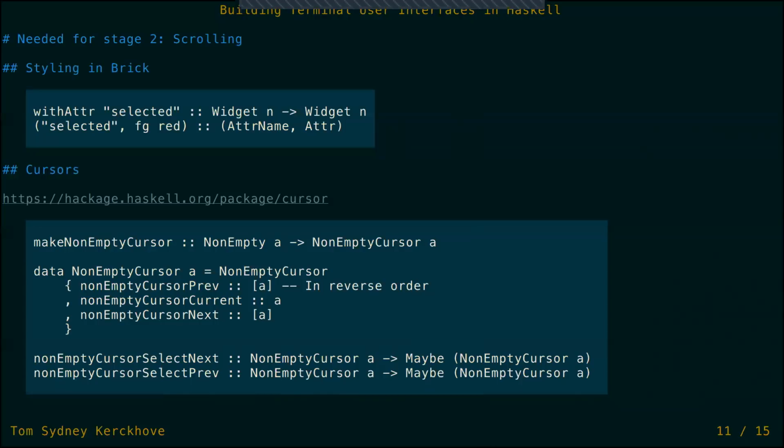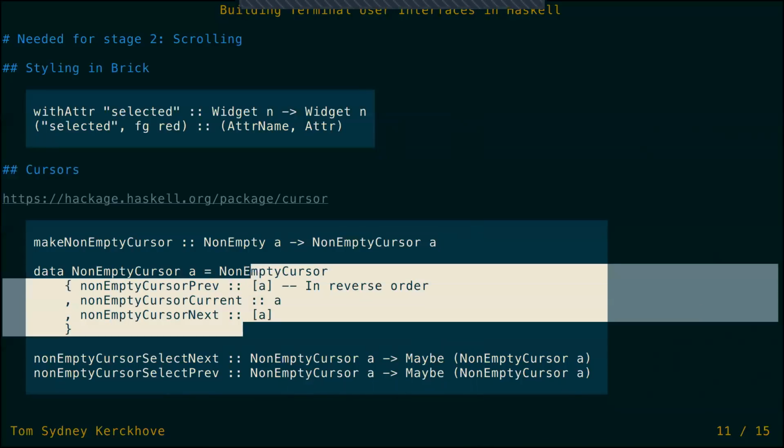Now, in the case of our application here, what we want is to use a non-empty list cursor. So that means there is a non-empty list of contents and you're looking at a single piece of it. So if you have a non-empty list, you can make a non-empty list cursor where the first one is selected and the rest aren't. Now this cursor represents both the entire list and also where you're looking within the list. And by modifying the non-empty cursor, you can change what piece you're looking at.